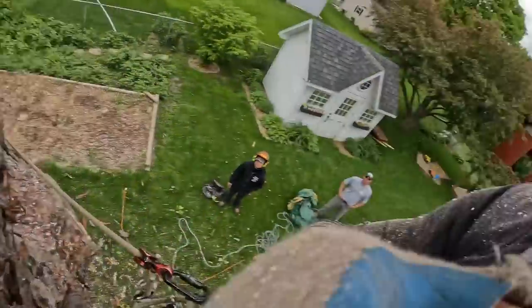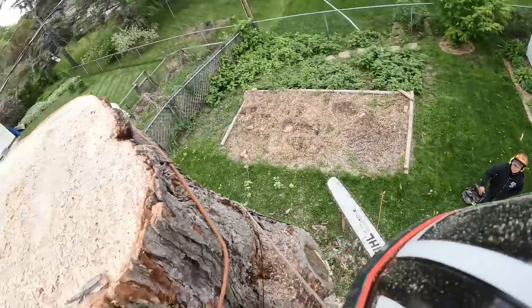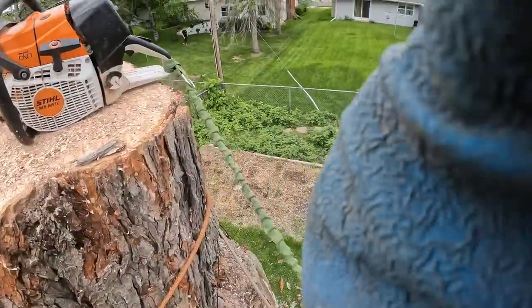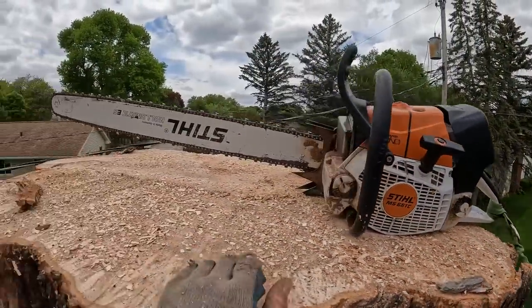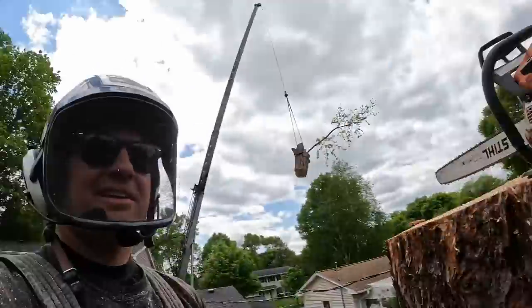Just to give you an idea how big this piece is. Got a couple more, right? That's a 660 with a 36 inch bar. We're into the big wood now.